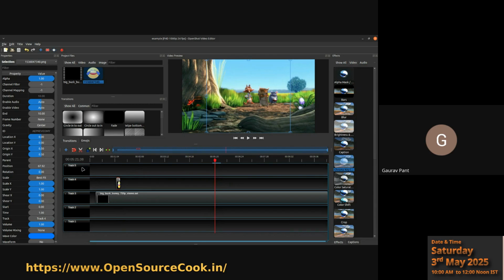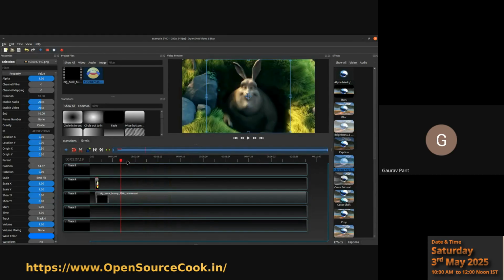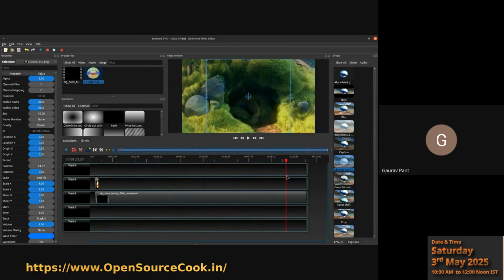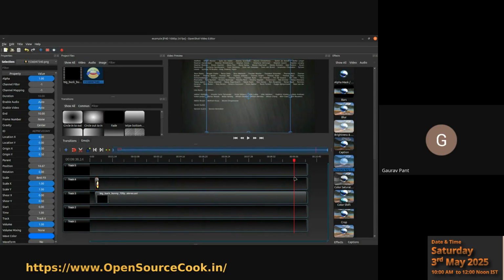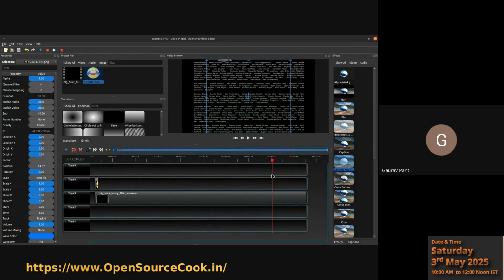Fine. So the first thing that we are going to see is how to clip out some sections, or how to make some in-between parts or something like that if you want to do that. So the first thing that you're going to do is we will select our track on which we want to work over here, and this is your playhead. Fine, this is your playhead. You can move it around anywhere in any section that you want. So let us say we just wanted to remove the ending part of this. So ending has some sections over here. Okay, a lot of part is in the ending.